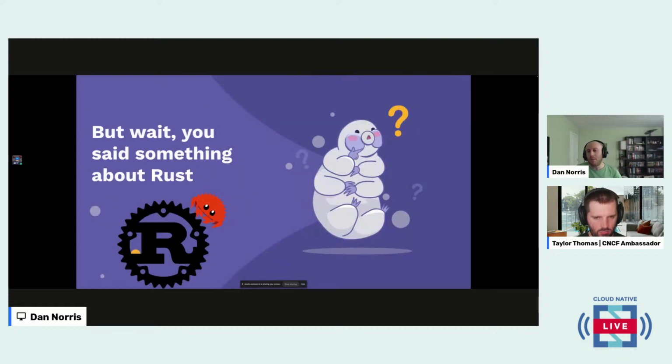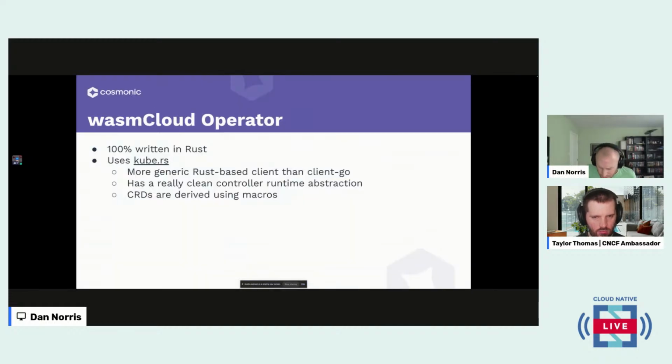But wait, I did mention Rust, right? That was something I teased in the beginning, right? And so the thing about our operator, which is a little different than what you may have seen in the past if you've looked at other controllers or operators, is that it is 100% written in Rust.